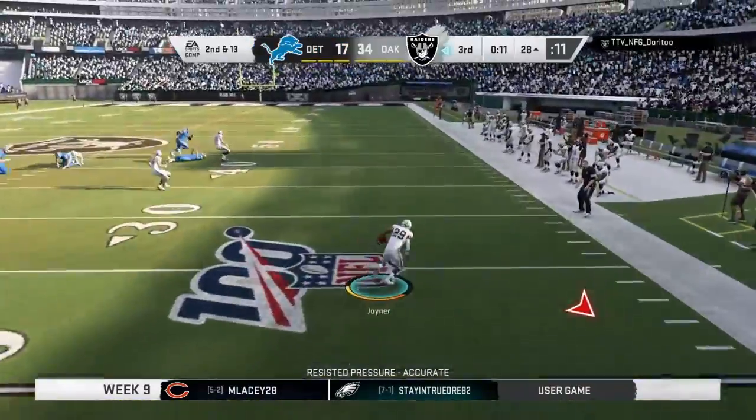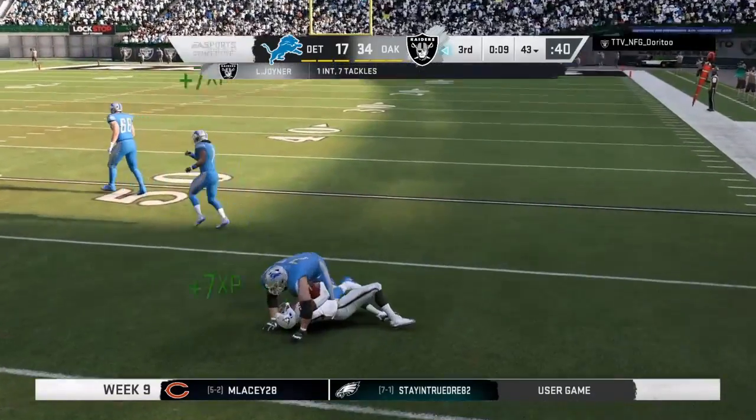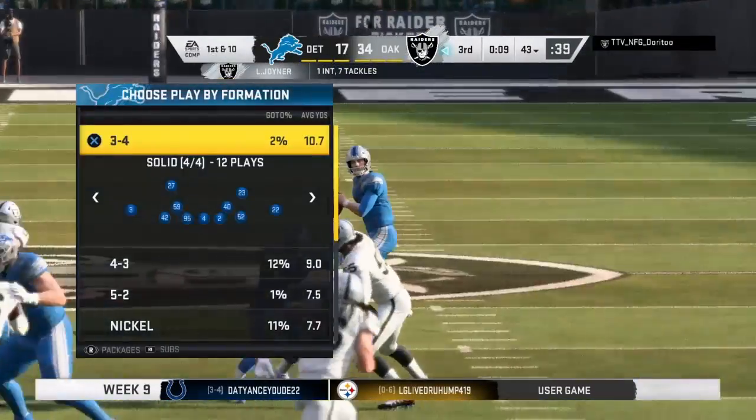And his pass is intercepted for the fourth time today. LaMarcus Joyner with a pick, and he's able to get it back here to the 40.